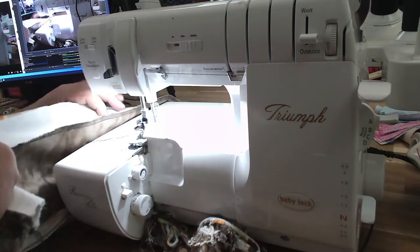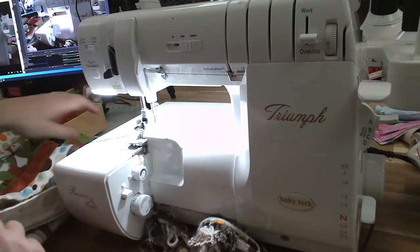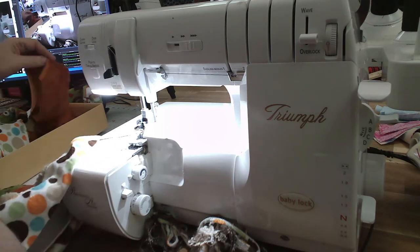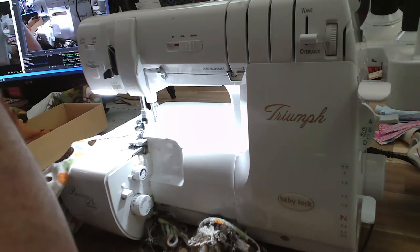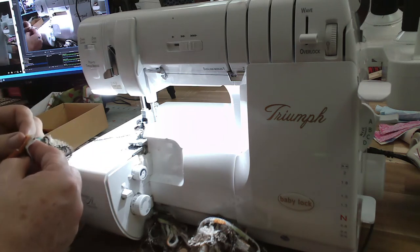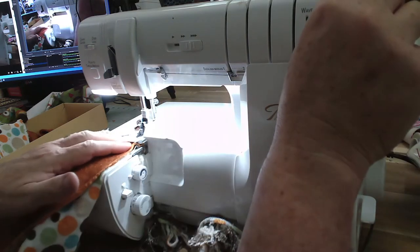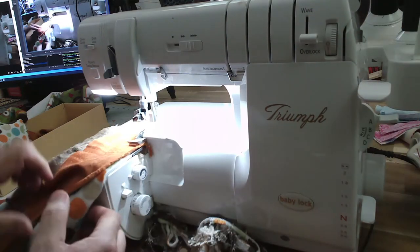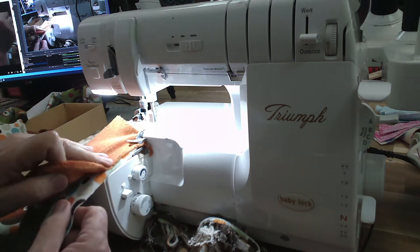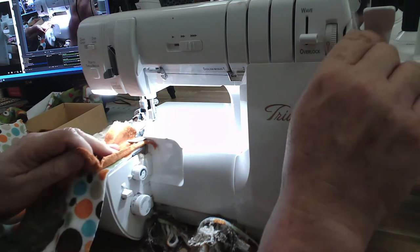Okay, there's that one. Now the orange solid. I don't know if you can see it on camera, but every time I pick up one, fibers just go flying and drifting off in the air everywhere. Come on, you. Let that one slide a little bit too much for my taste. There we go. That's better.